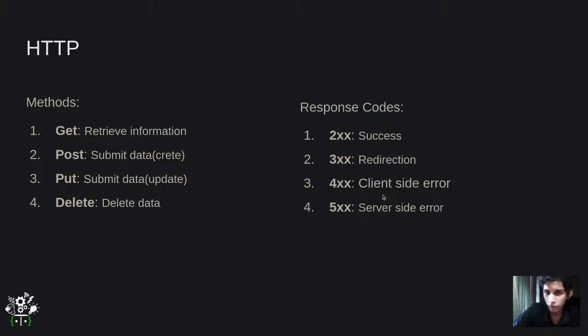And 400 is a client-side error. I think the error code 404 is the most popular one. A lot of you would have seen this happen, and I'll show you an example of a 400 error happening in real life. A client-side error is usually when you made some mistake with the message that you sent in the request to the server. A 500 error is a server-side error, meaning the client requested properly, the request object was proper, but the server ran into a problem while processing the request. So that's a server-side error.